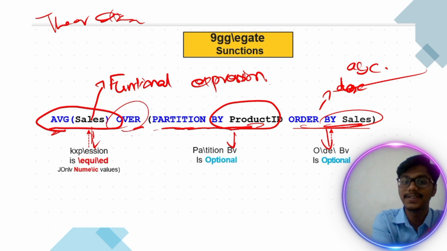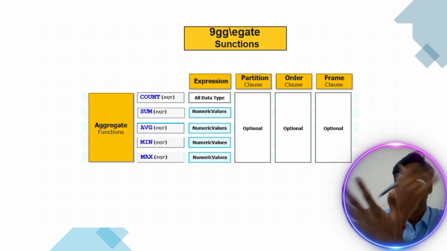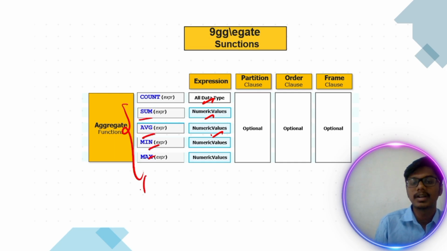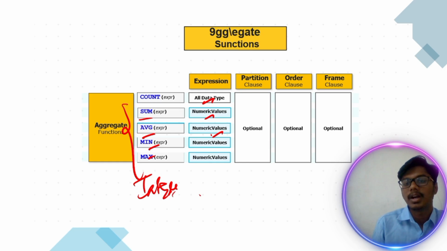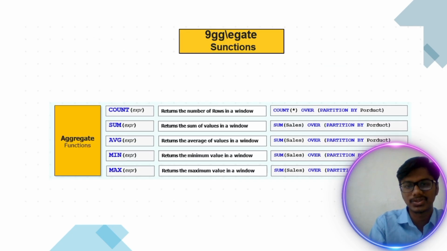In my previous video we discussed the syntax and covered a lot of things. The main agenda now is the aggregation Window functions, right? In my previous video we have seen these visuals. For the aggregation functions, the expression for the count function can use all data types. The sum function is maybe the integer data type, and the average function is also the integer data type. Mostly we perform these four functions, sum, average, min, max, on integers only. That's the main intuition. The partition by clause is optional, the order by clause is also optional, and the frame clause is also optional for the Window aggregation function. That's the main intuition, guys.